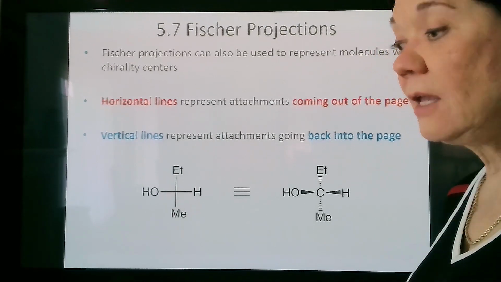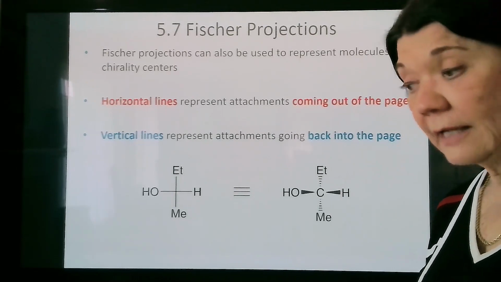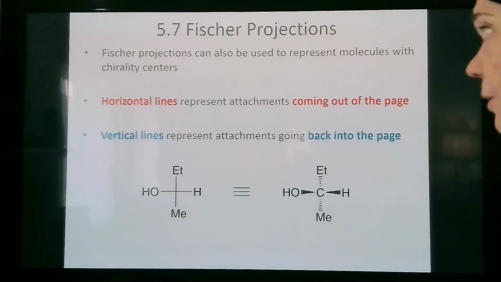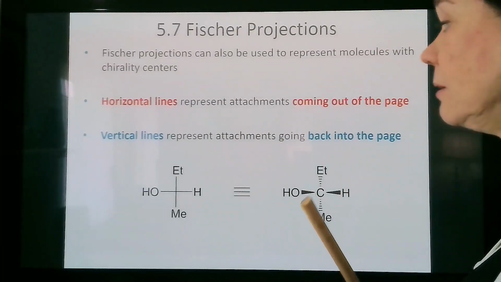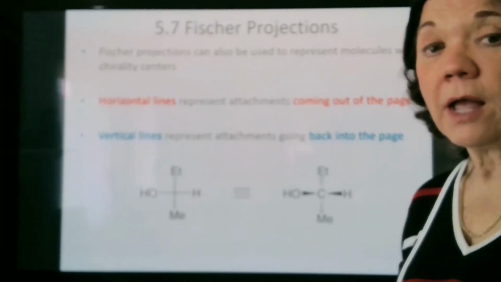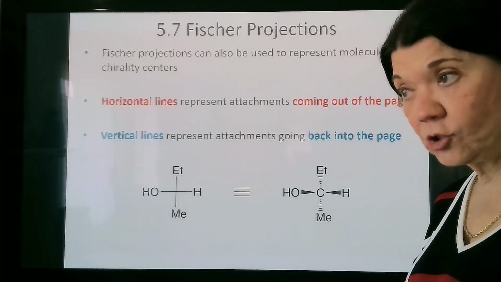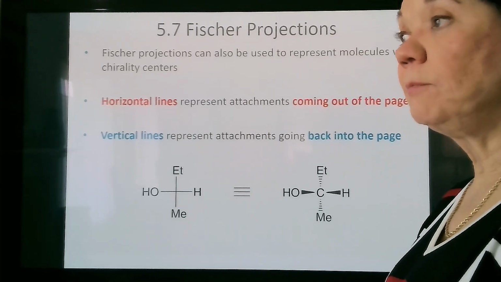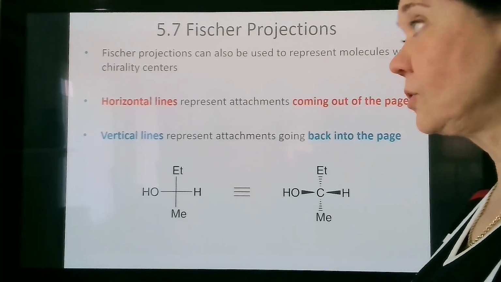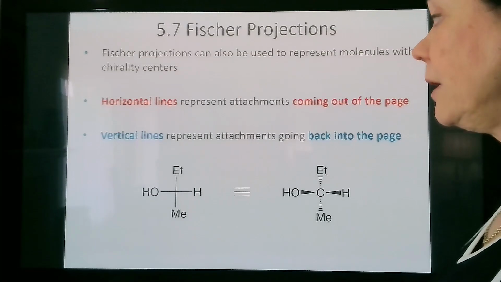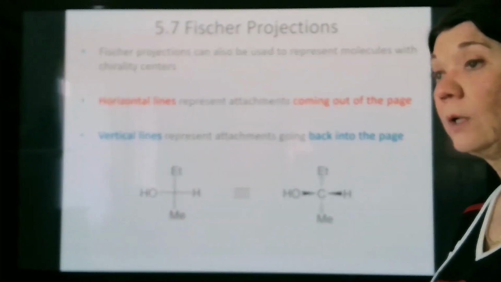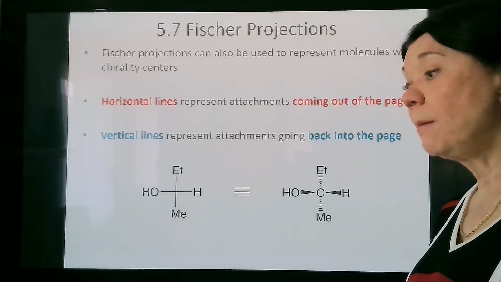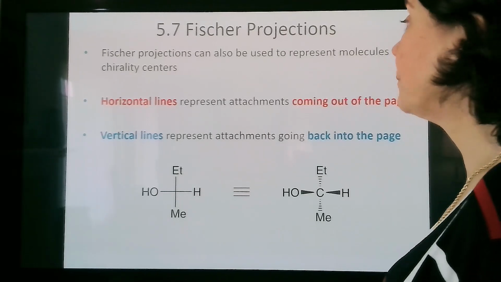So this is the third and final lecture for Chapter 5. So we'll start here with Fischer projections. This is another way to represent chemical structures. This is very commonly used in biochemistry, the smaller molecules in biochemistry, and so we cover it here, but we're not going to go into it in great depth, except I will make a few points about it so that you won't become confused about it.